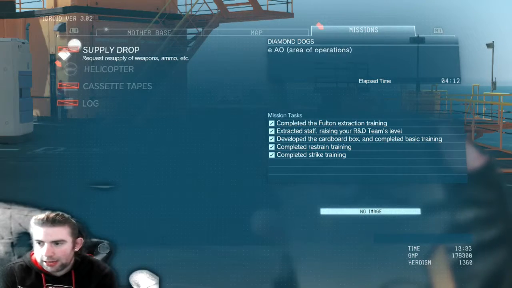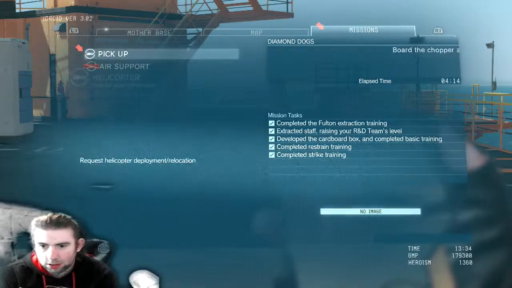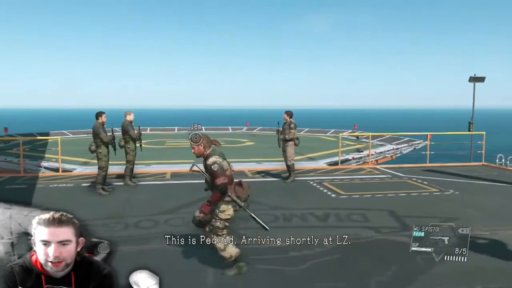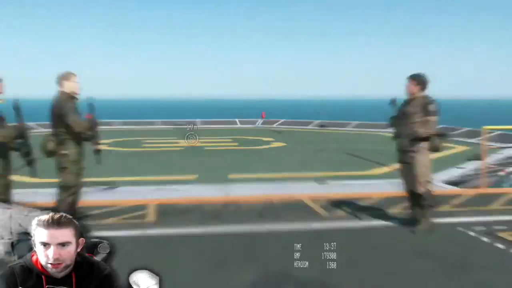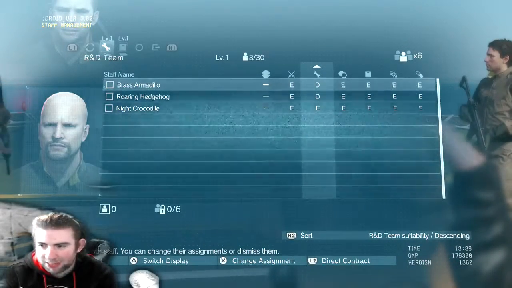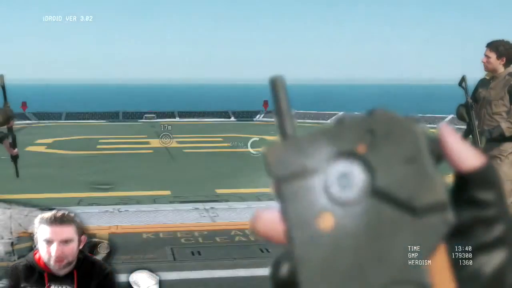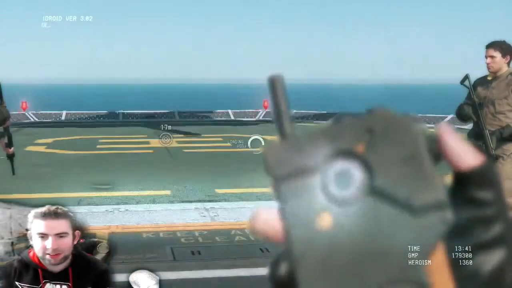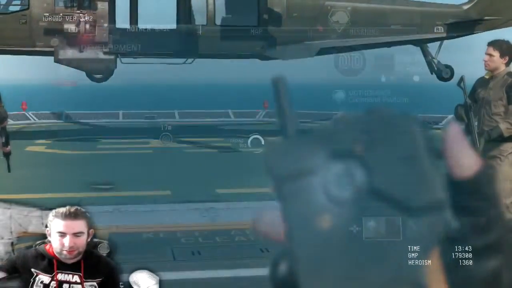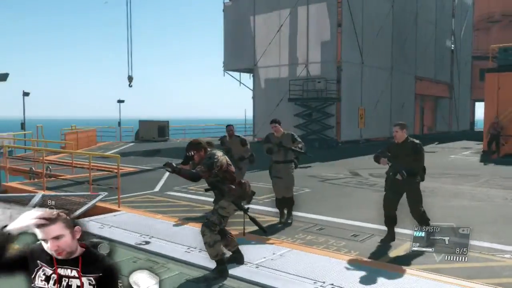Complete the fortune recovery, extract staff, develop cargo box, complete basic training, complete extraction. Please select landing zone. This is B-Quad. Arriving shortly at LZ. B-Quad. Oh, right, another phase. Let's have a look at the staff. Yeah, they're all best in. On station at LZ! I wonder what I can get in from there. Please specify a project. I can't learn the items yet. Farewell, soldier. Are they coming with me?